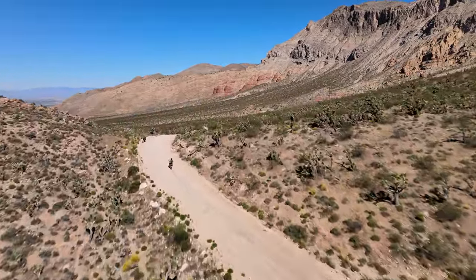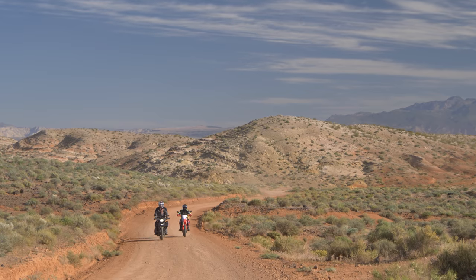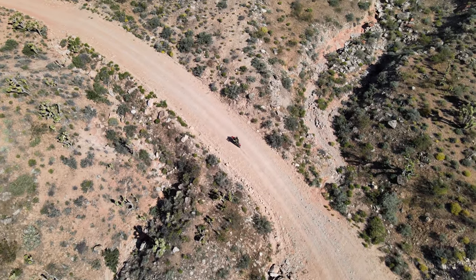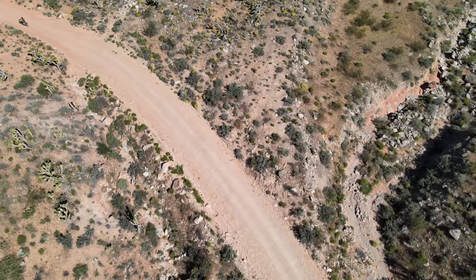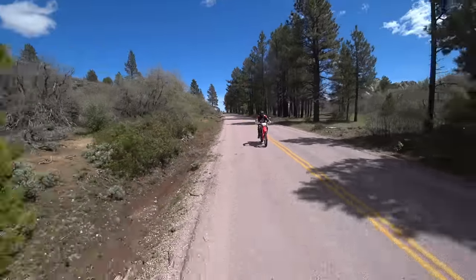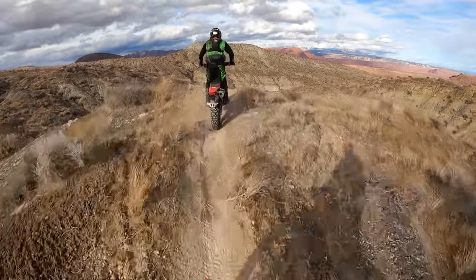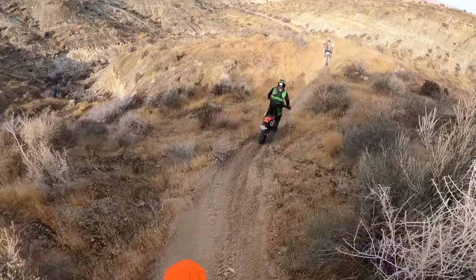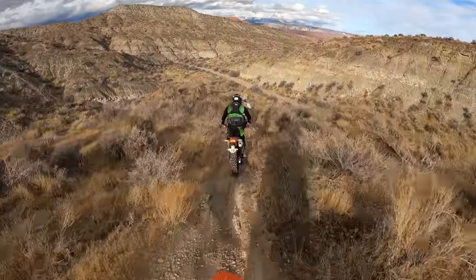So with the 450L, we've got some wins and some losses. You can tell this bike was definitely designed in a boardroom where Honda's really cool marketing department, racing development team, and engineers had to make compromises with accounting and executives and the EPA. My 450L's story starts with Brandon, who bought it brand new as a light commuter. Unfortunately after just a few weeks, Brandon realized that a dual sport with knobbies, a plank seat, 80 miles of range, and relatively poor gas mileage was actually a pretty miserable bike to commute on the freeway with.